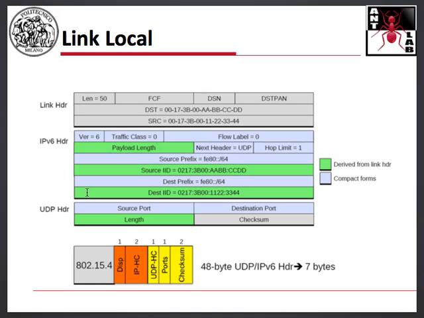Then you have the UDP compressed header, source port and destination port. The length is not there, and the checksum, in this case, we decided to keep it. So what comes out is that you have an original 24 bytes header, summing up UDP and IPv6 header. If you compress this header according to this kind of compression scheme, you can go down to 7 bytes, which is a kind of high compression gain.